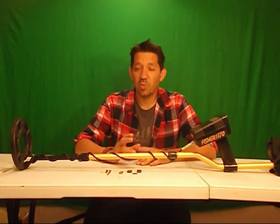Why in the past have I never cherry picked? I mean, a lot of reasons. First, there's been so many lower conductive items that I have found that are insanely rare, or hold a lot of value, like gold rings. Not a lot, but I found 6 or 7 gold rings. Pendants, and no earrings, so yeah, just gold rings and pendants, and who doesn't like to find that in the hole?